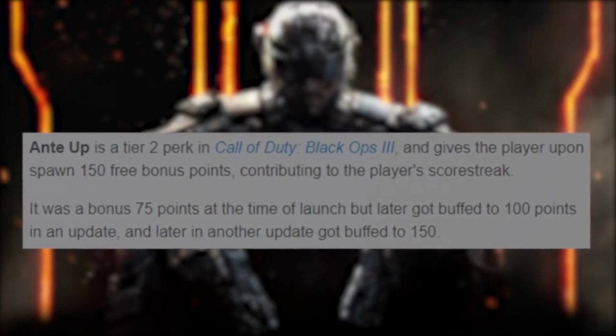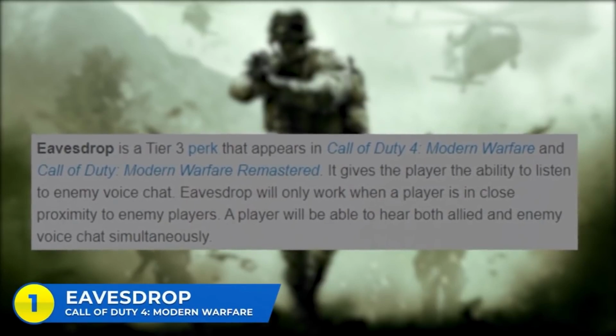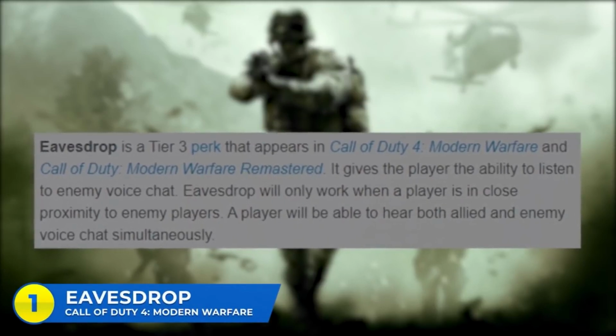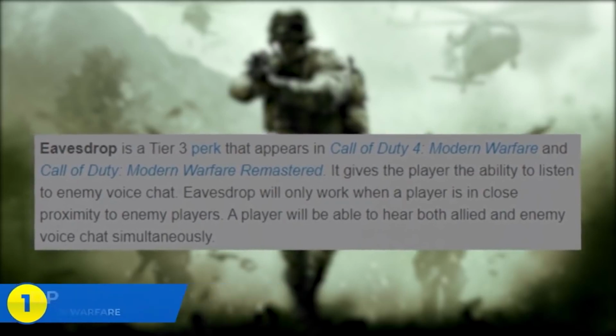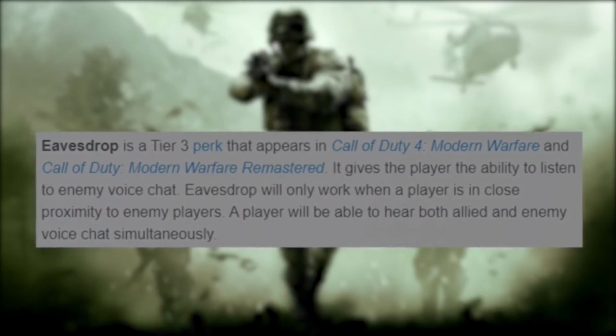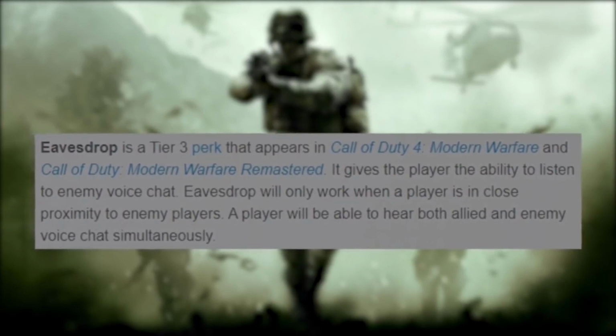It's not even viable. But at number 1 today, the most useless forgotten perk, Eavesdrop in COD 4. One of my favorite useless perks. It really is. Tier 3 perk, COD 4, nobody used it. By using Eavesdrop, you would be able to listen in on the enemy's team game chat, but only if you were standing nearby an enemy player.